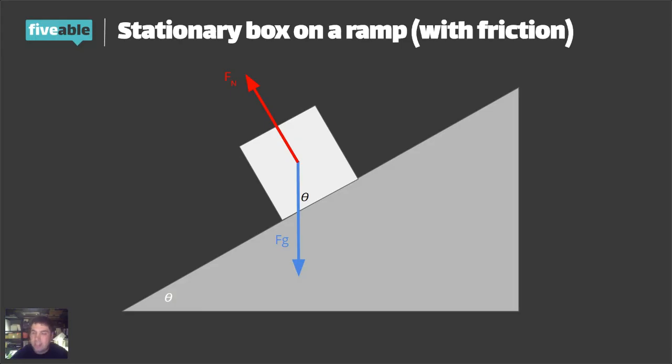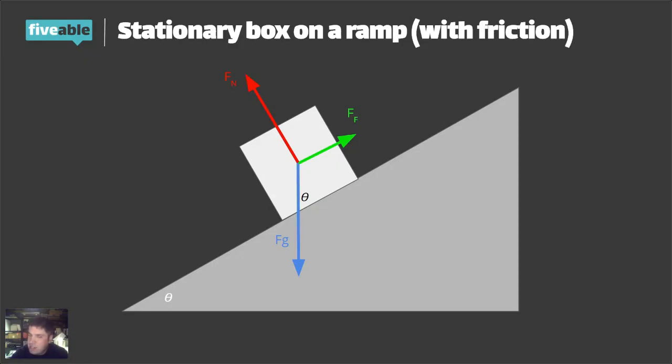To the right, yes. Yeah, to the right. I know what you're trying to say. I would say up the ramp, or parallel to the surface, because it's not going to be straight to the right. It's going to be up that incline. But that's that force of friction in there. So we have those three forces acting on our object to hold it in place.